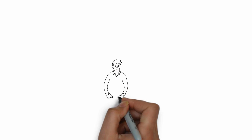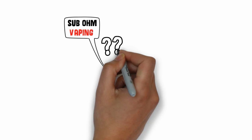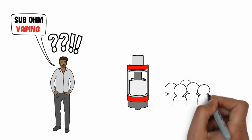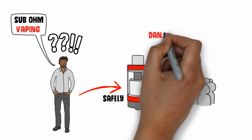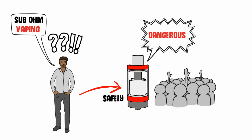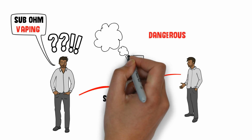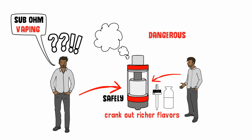You've been vaping for a while now, and you want to start sub-ohm vaping, but you don't know where to start. That's fine. Sub-ohm vaping isn't for everyone, and it demands a lot of research so you can vape safely, since it can be very dangerous if you don't know what you're doing. However, once you are comfortable with it, sub-ohm vaping lets you blow bigger clouds and crank out richer flavors from your e-liquids than from a plain Jane vape device.